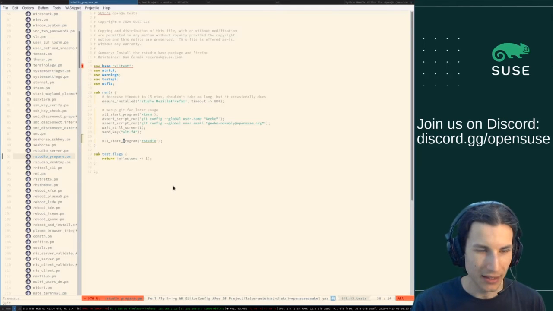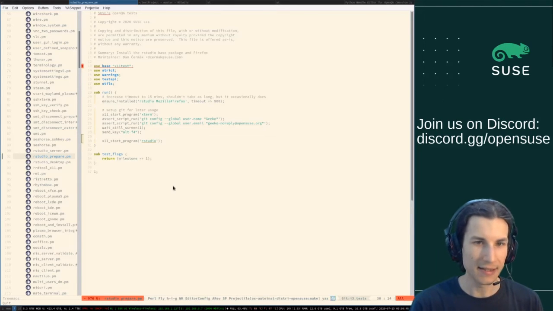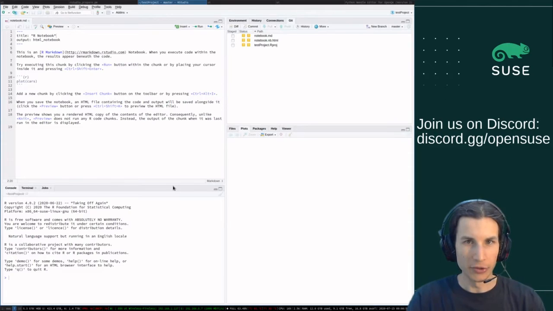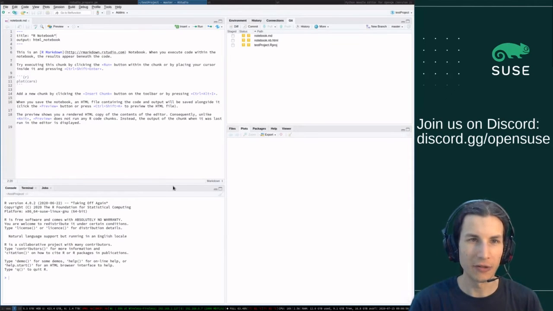And the very important next step is it will then search for a needle to verify that your program is actually started, and it will try to find something that looks like RStudio.